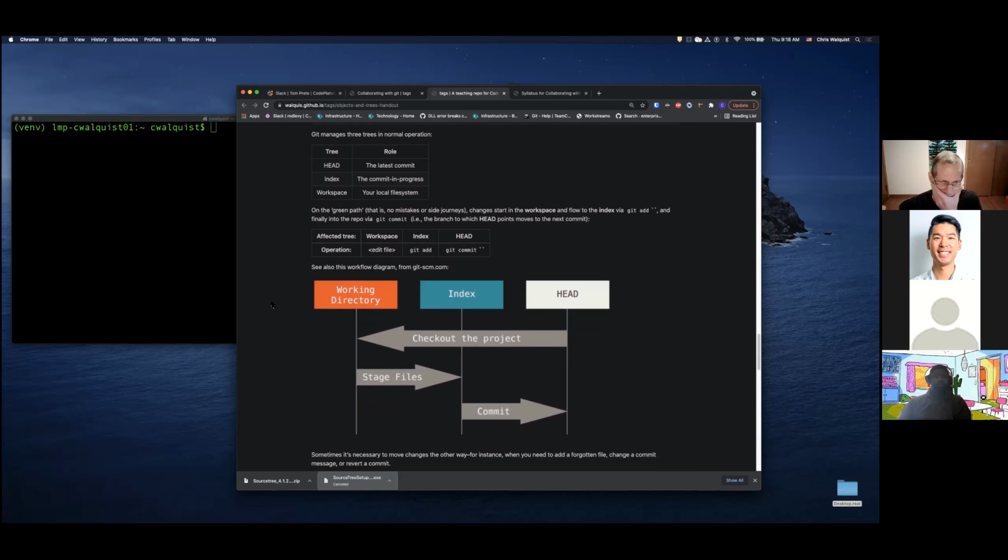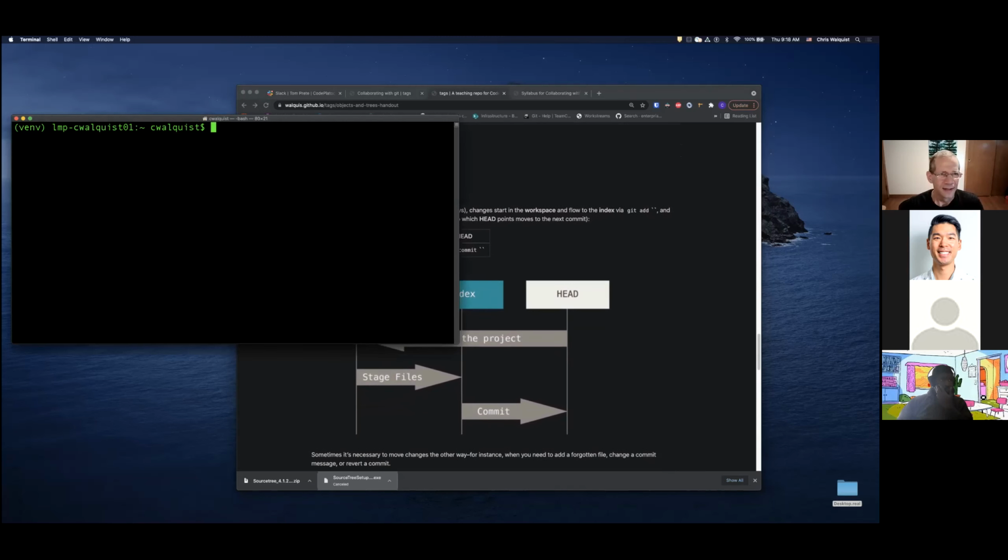So let's actually go into our repo. I'm going to clone from my own repo, but you should already have one that's cloned from your team lead's fork, so feel free to just use that. I'm going to reclone just to make sure I've got a fresh copy.